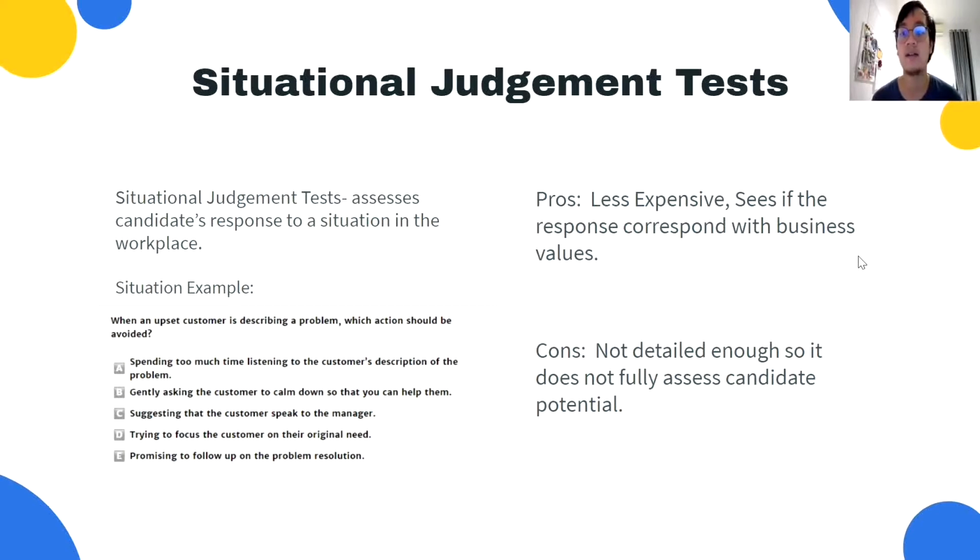And the second one, the company sees the response and checks if it's compatible with the business values. So if the employers like what the employee said, then they can be hired more easily. The cons are that usually these judgment tests are not detailed enough, and the candidates are not given enough background information, so it does not fully assess the candidate's potential.